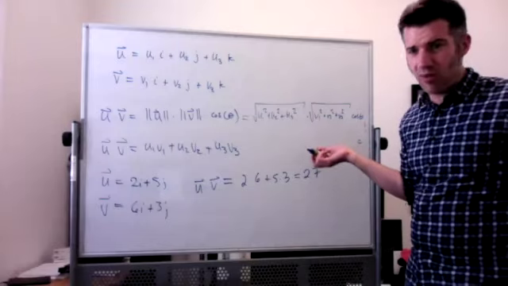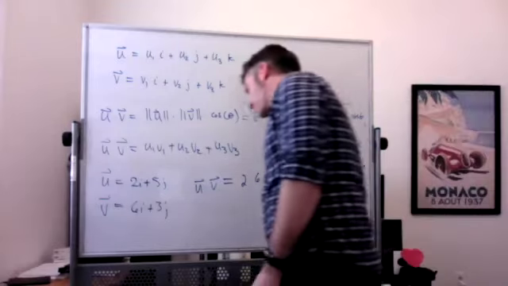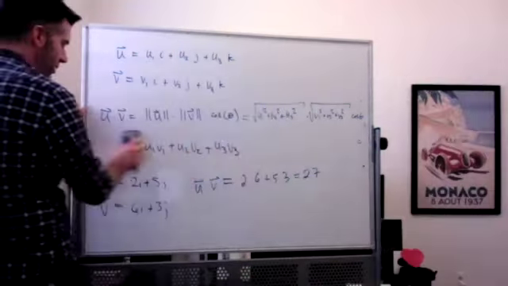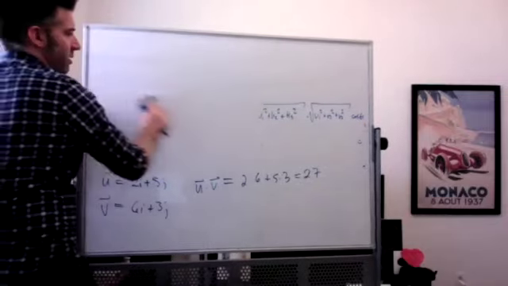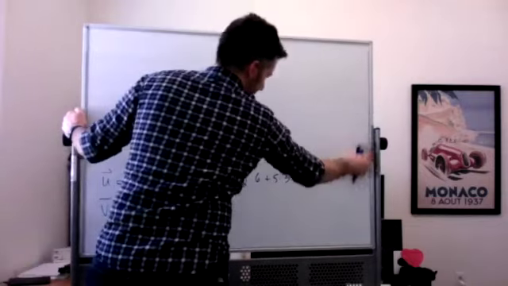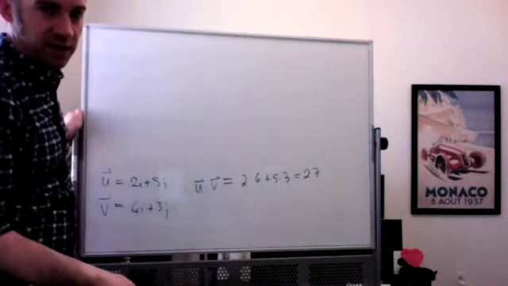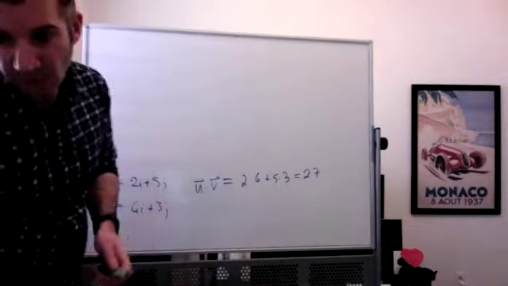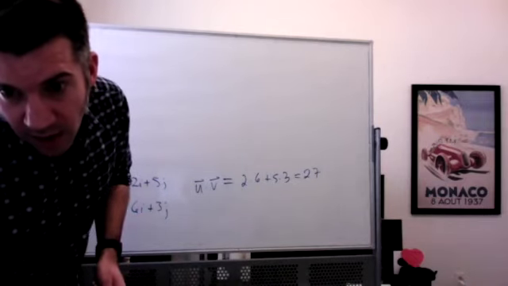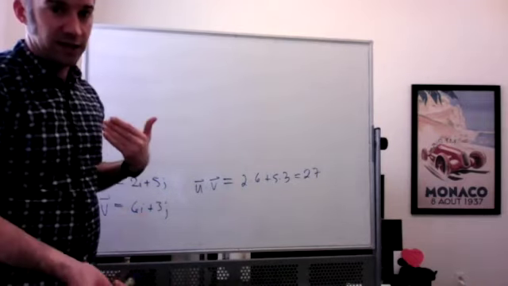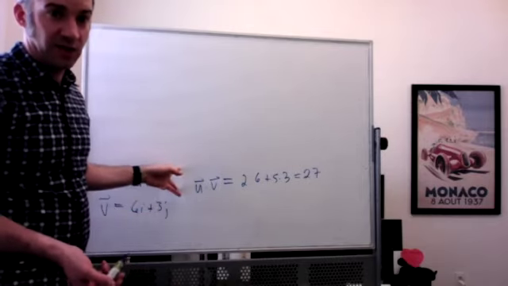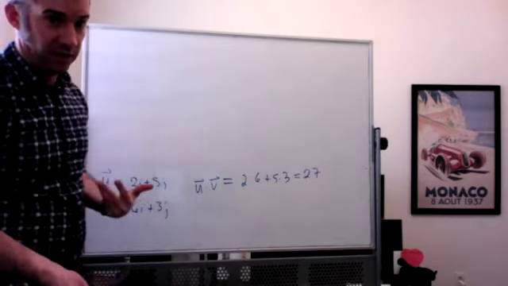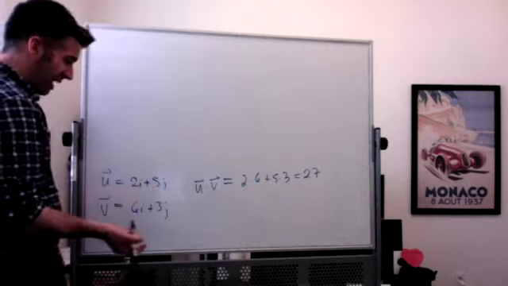Why does that matter? Well, basically, I know I said this before, but the dot product of two vectors is kind of the length of one vector times the amount of length the other vector has in the same direction. The other thing that's neat about this is that knowing this allows us to calculate the angle between any two vectors. So let's say I want to find the angle between these two vectors.